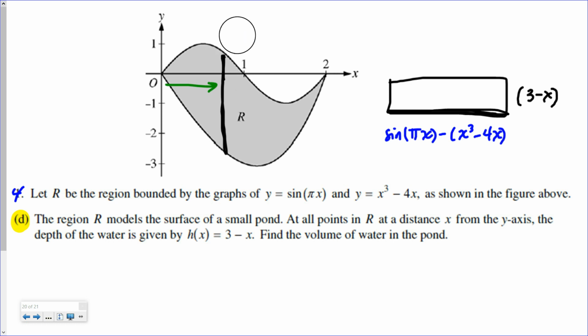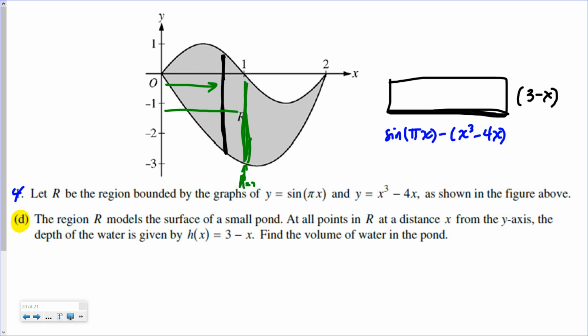Okay, that's the depth, all right? And then if I went another distance, the depth of this linear line here would be a depth of 3 minus x. So if x is 1, right here, then the depth all along this line is going to be 3 minus 1, which is 2. So this has a depth of 2.